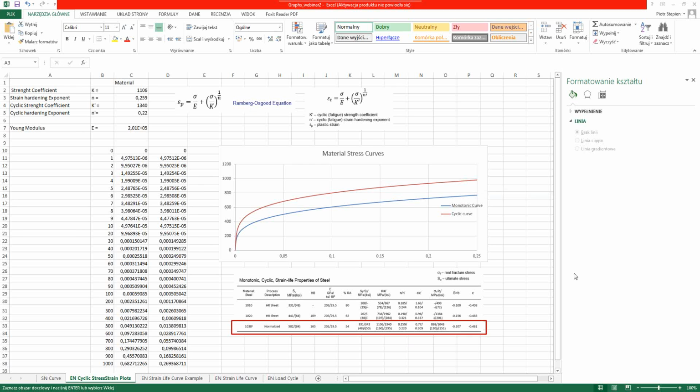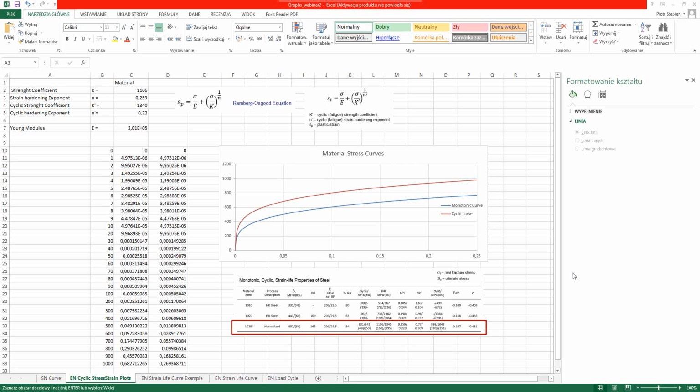This phenomenon is known as cyclic hardening, or we can say strain hardening, and I mentioned it during the lectures. When a material softens under cyclic loading, this can be very bad for your structure, and very bad from a durability point of view.